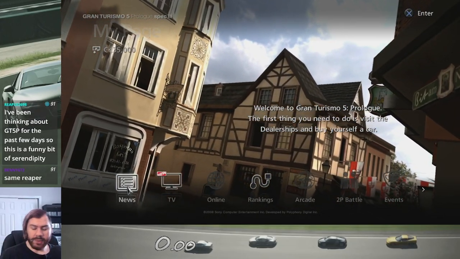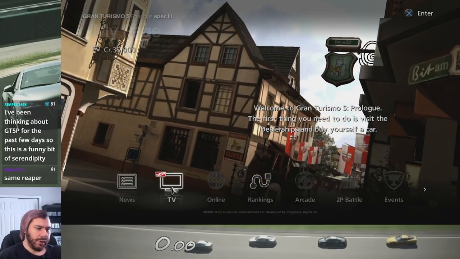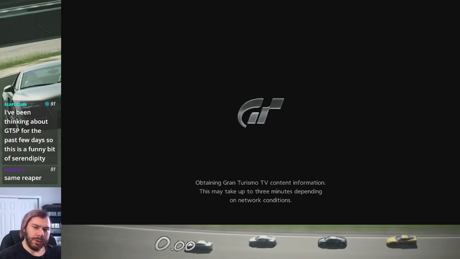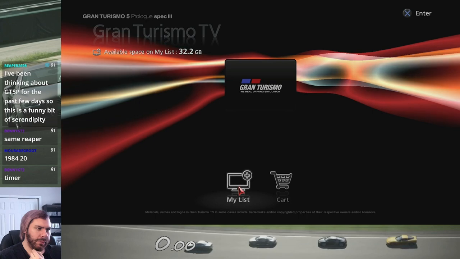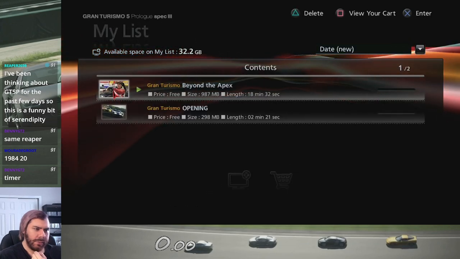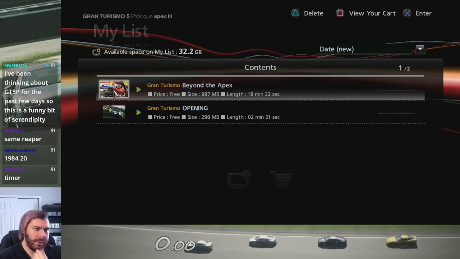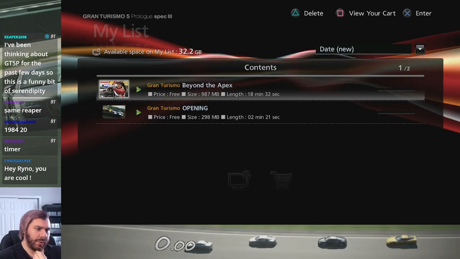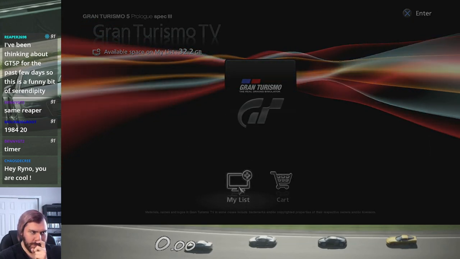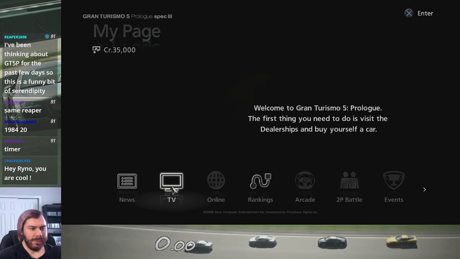A lot of them are tied to the online servers, which no longer exist, such as the news. Literally cannot access the news because that requires a connection to the internet. We do have Gran Turismo TV, which has two things that we can access, hopefully without the online servers, and that is the opening movie and this Beyond the Apex documentary, which is long. I don't know if I can actually access it now, but there's that. I haven't started the game yet, therefore this timer isn't starting.